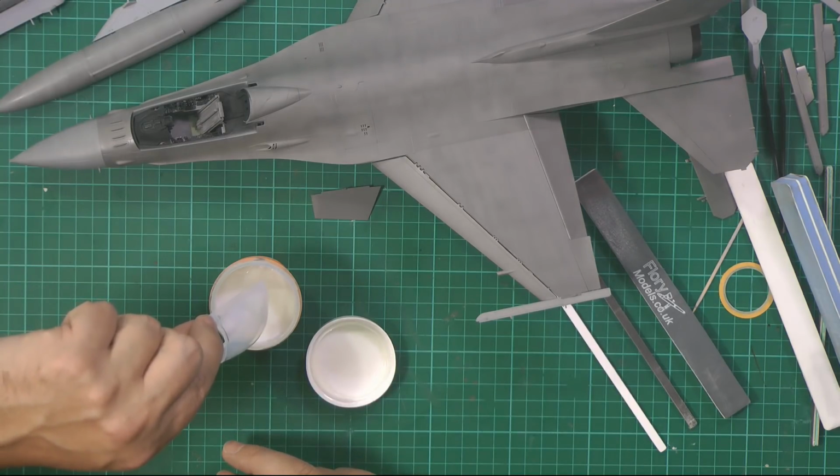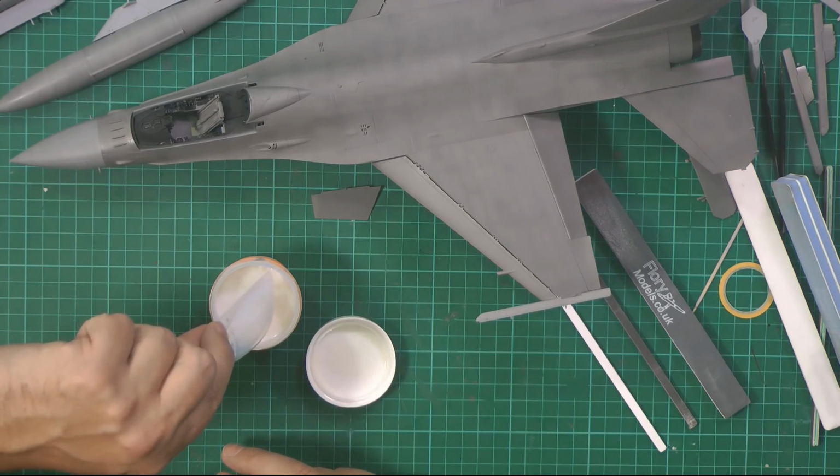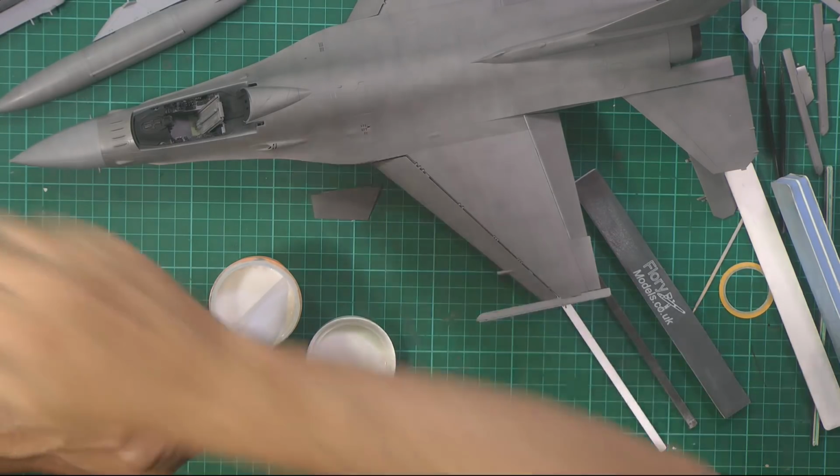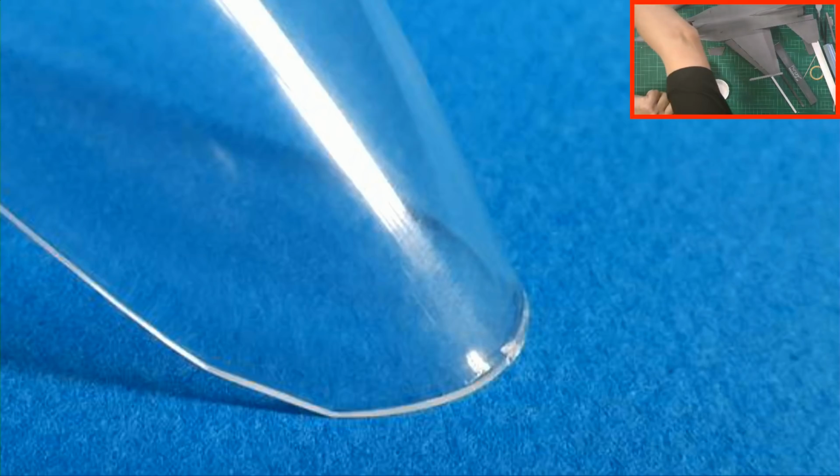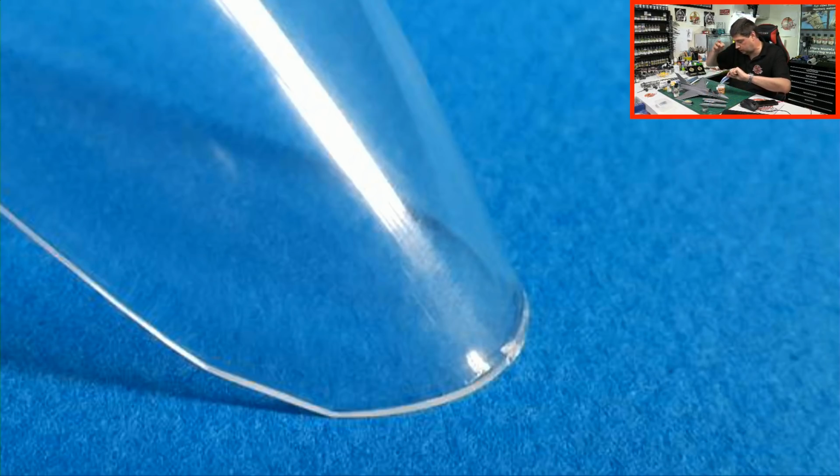Making sure you've got no lumps, bumps, bubbles and various things on here. If we just do that one, there we go, you can see me both ways. Okay, so then it sits in there. Then what you want to do, you take this, you put it out of the way somewhere where it's nice and secure and all the rest of it, cover it. Okay, so you don't want to do anything else with that one.